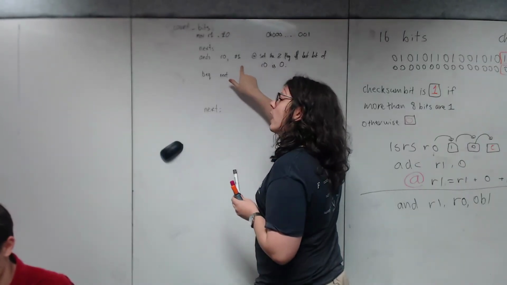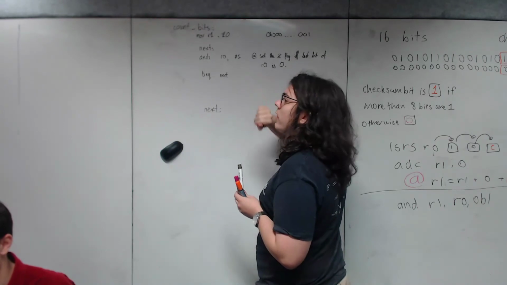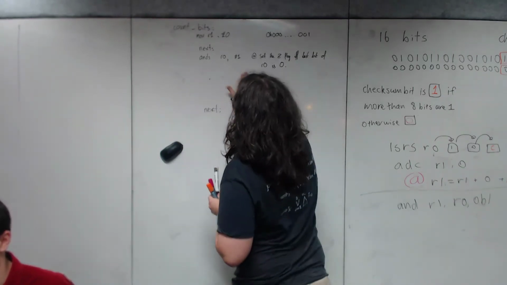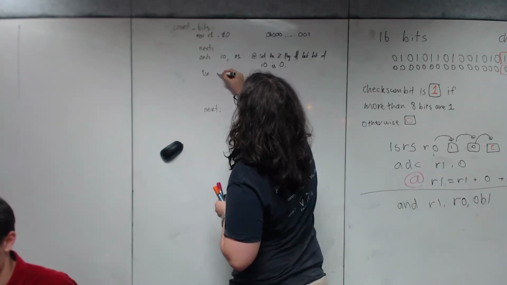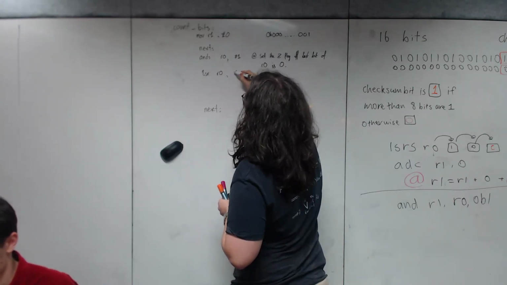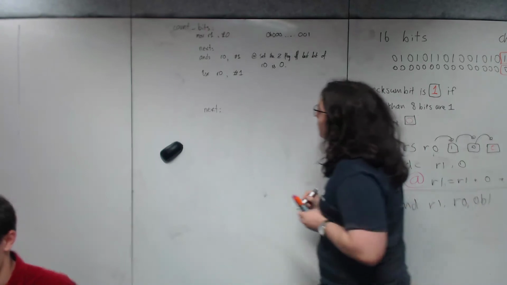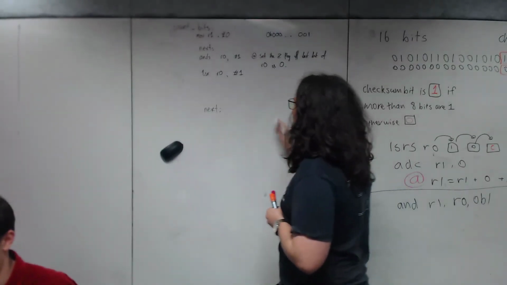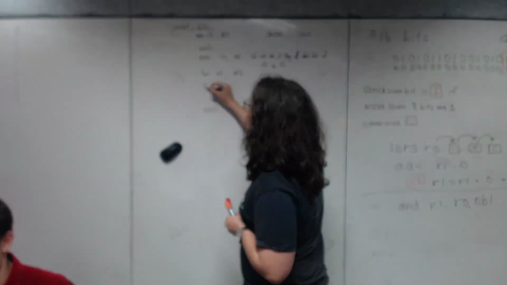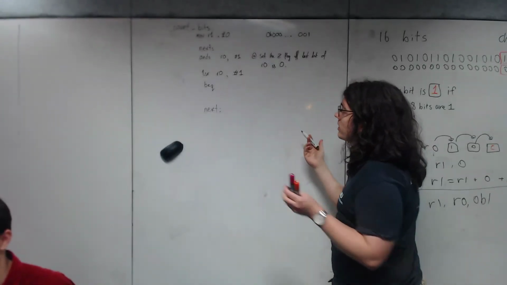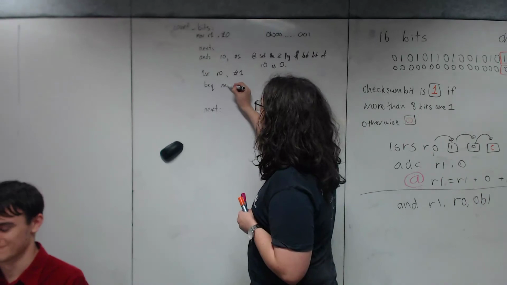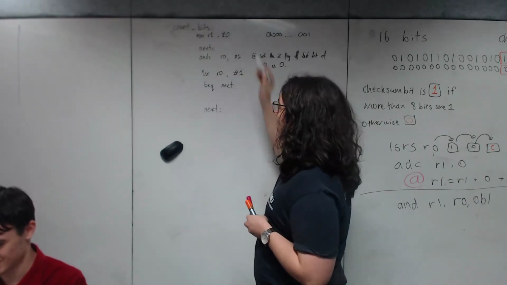After we set the flag, we know whether or not the last bit of R0 was 1 or 0. To prepare to check the next bit, let's logically shift R0 right by 1, so LSR 1. If the 0 flag was set, then the last bit was equal to 0. We don't want to increase the counter, so let's just go BEQ next and continue on to the next one.